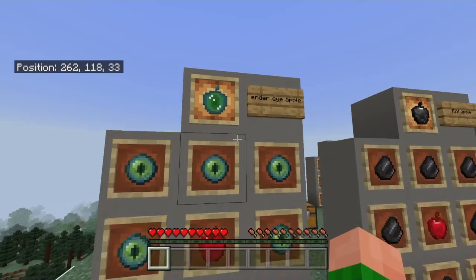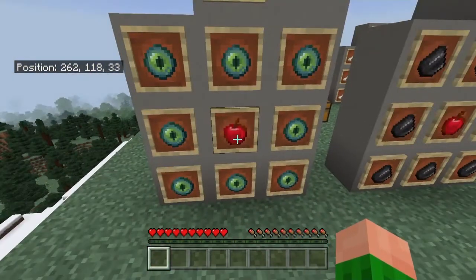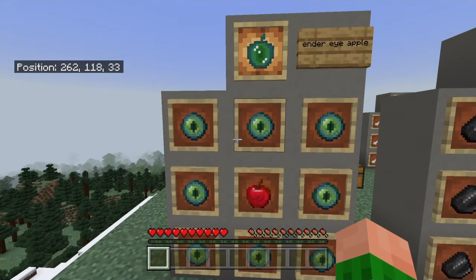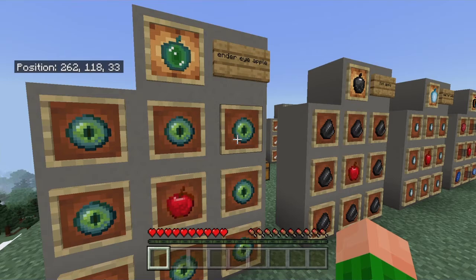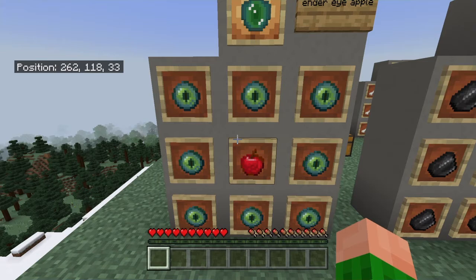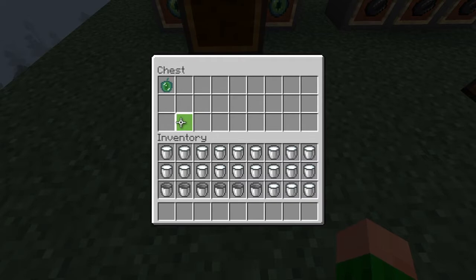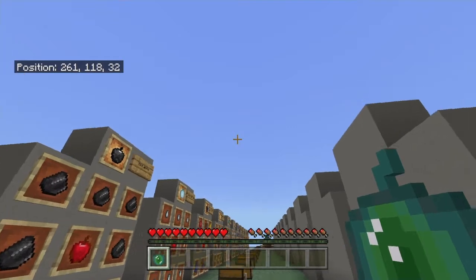Next we have the Ender Eye Apple. Now, I don't know if this is going to be worth it. I have to try the apple and see what the effects are to judge. The thing is, these can be used for the End portal. So right off the bat, I wouldn't make this apple unless you already have the End portal created. I would save the Eyes of Ender, and if you do have the End portal created, then you can go ahead and make one of these. That would be the smart idea.